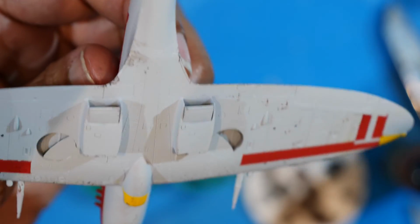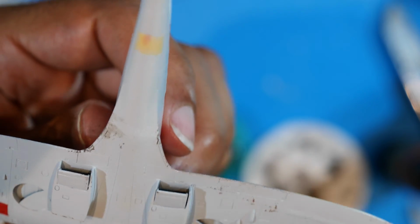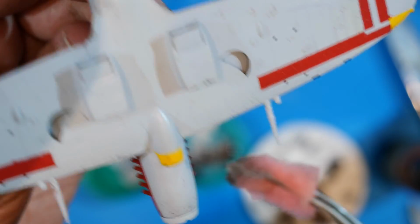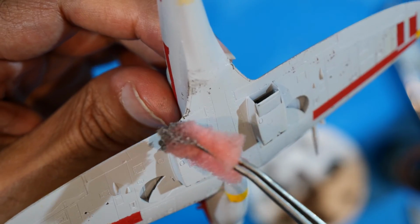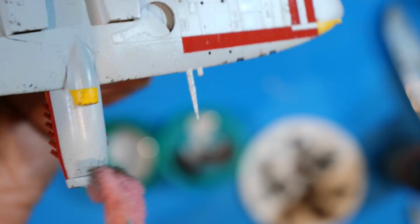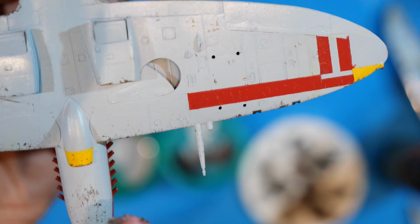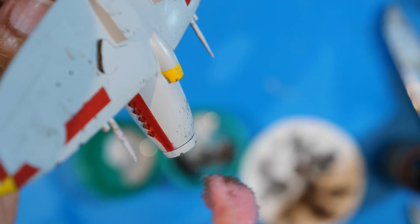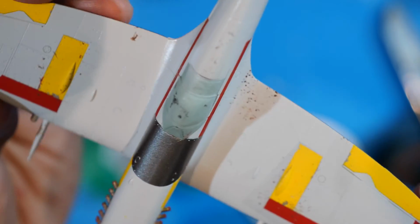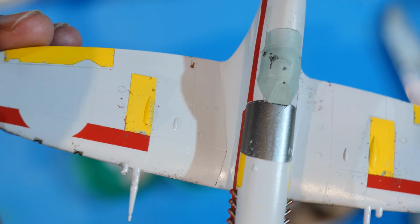Dry so quickly, this stuff. So I'll go cleaning that off later. Right, that'll do for now. I'll probably do a bit more touching up later on with a brush, but I think that's a good start for now.